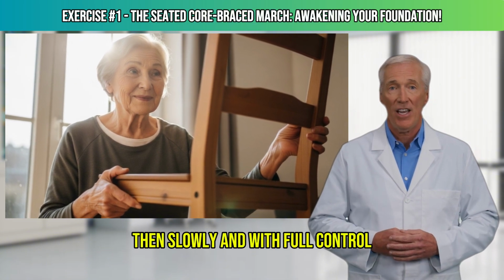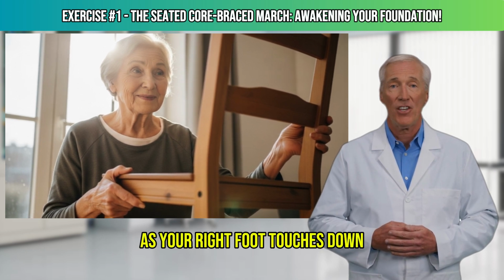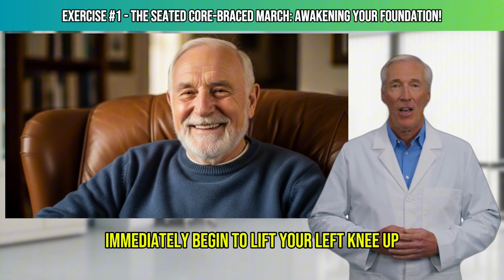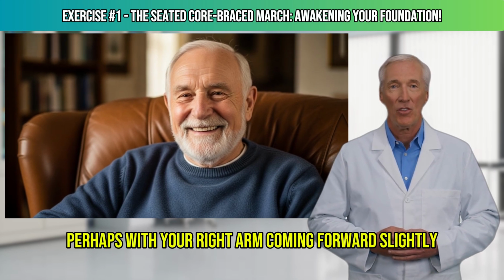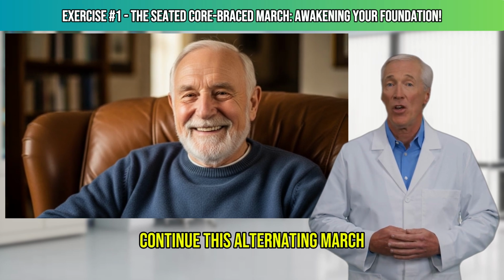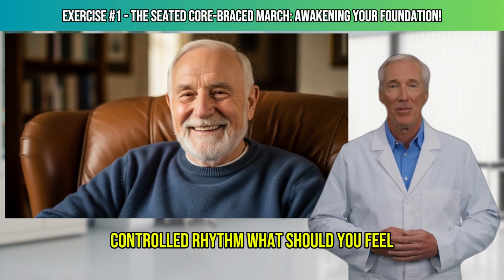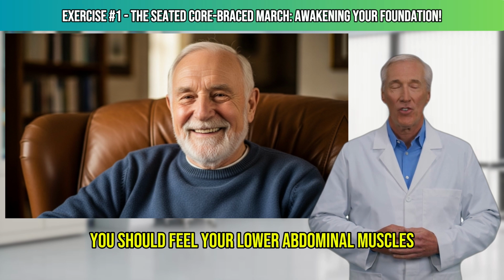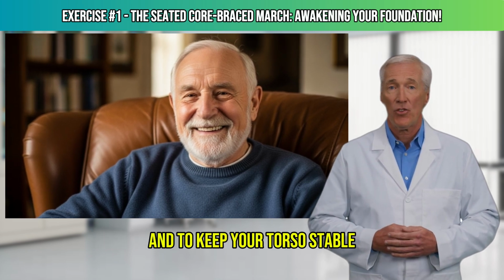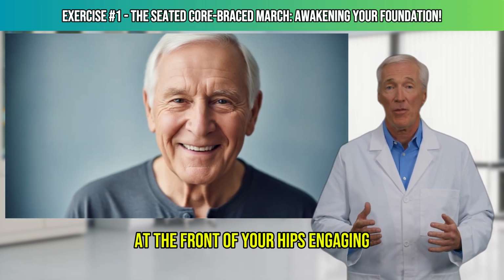Then, slowly and with full control, lower your right foot back to the floor. As your right foot touches down, immediately begin to lift your left knee up towards your chest, perhaps with your right arm coming forward slightly. Continue this alternating march, right leg, then left leg, in a smooth, controlled rhythm. What should you feel? You should feel your lower abdominal muscles working to help lift your knees and to keep your torso stable. You'll also feel your hip flexors at the front of your hips engaging.